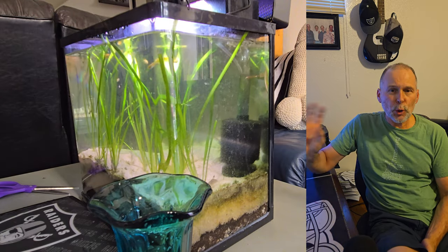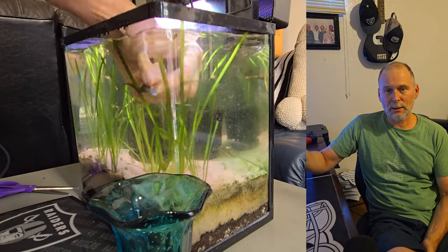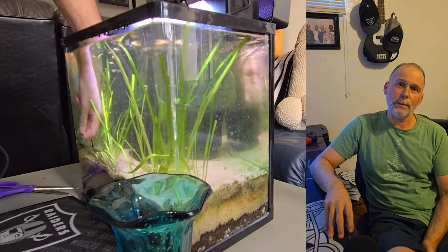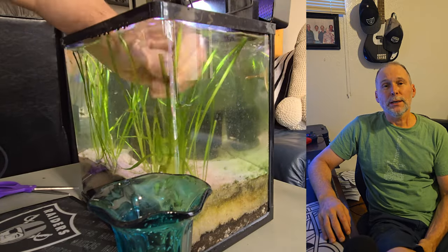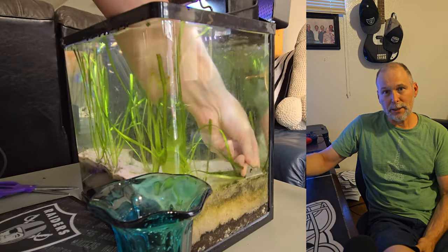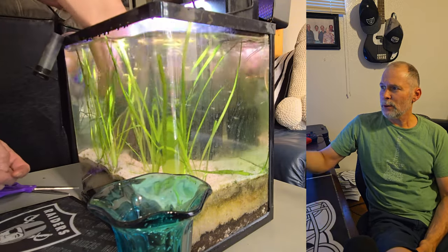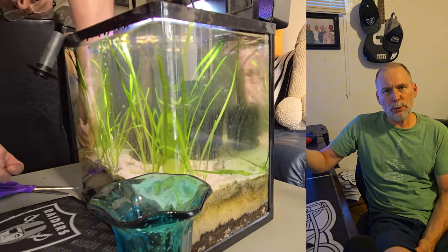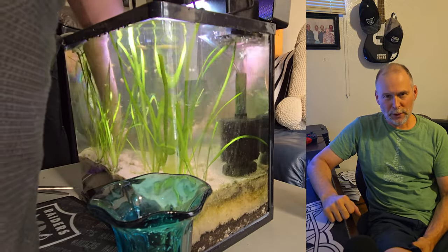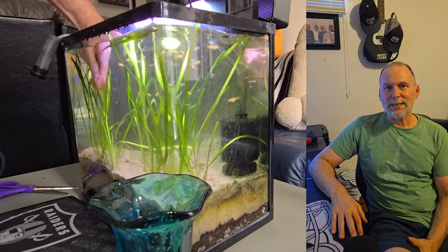That's the cool part about this grass, because it will control your nitrates in your tank as they're being created through your biological nitrogen cycle — ammonia, nitrites, and nitrates as they're created and consumed. They need to be consumed by your plants. Your plants also absorb ammonia as well. So having live plants in this system is a very good thing, and you can create a nice, organic, clean system that will maintain itself.